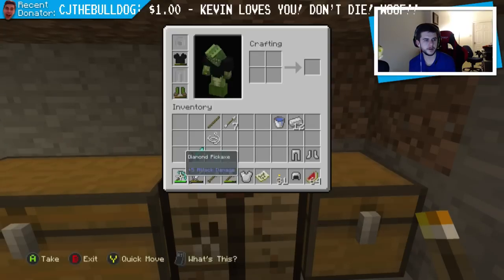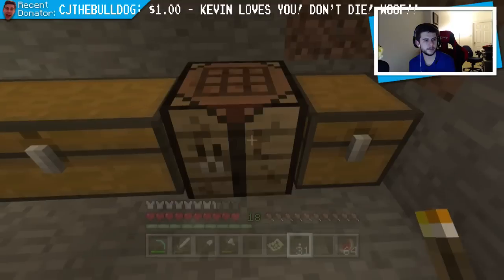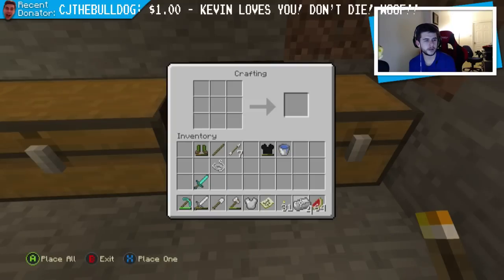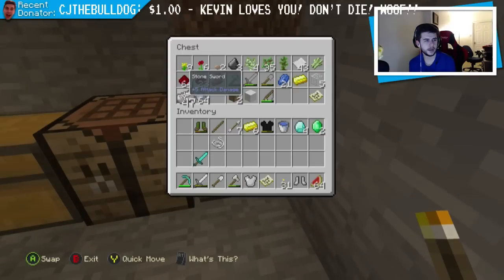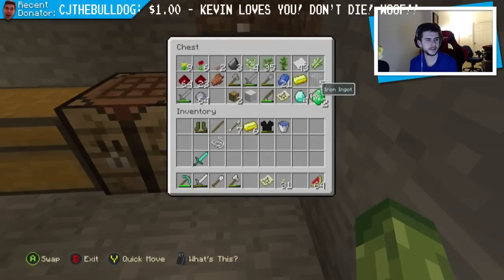Sweet. Zero, do you have any iron armor? Do you have iron armor? No, I don't think so. I'm gonna give him some stuff, because I'm a good guy. Alright. Looks good. Zero, I'm gonna make you a chest plate. And I'm gonna make you some boots. There you go. Oops. What did he give me? Iron. Take it! Diamonds.